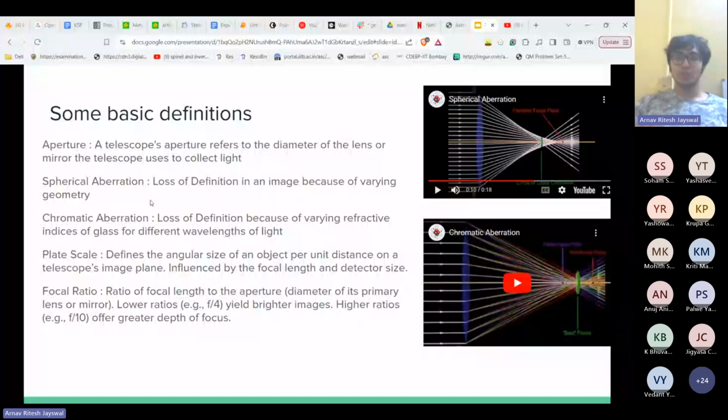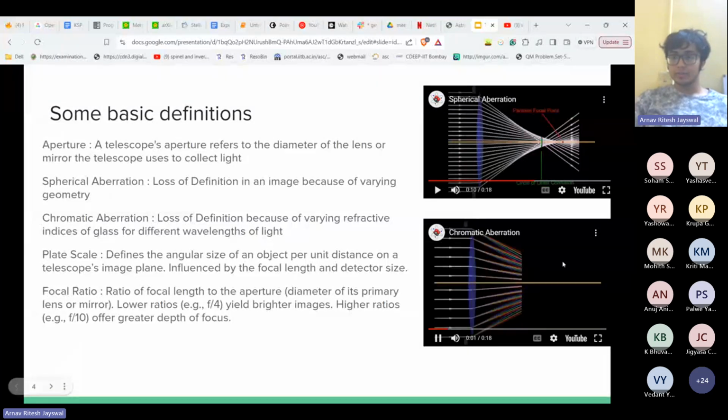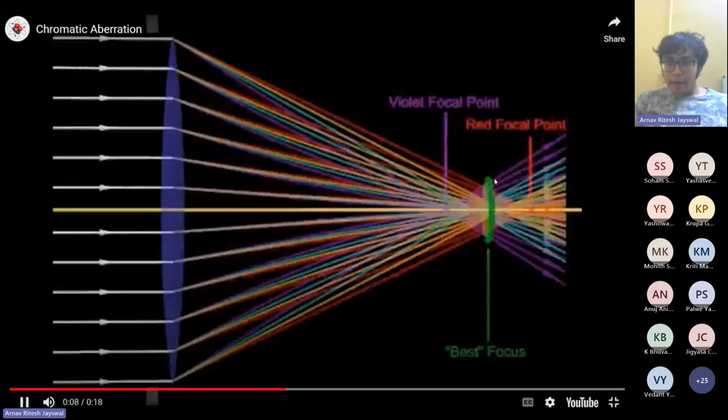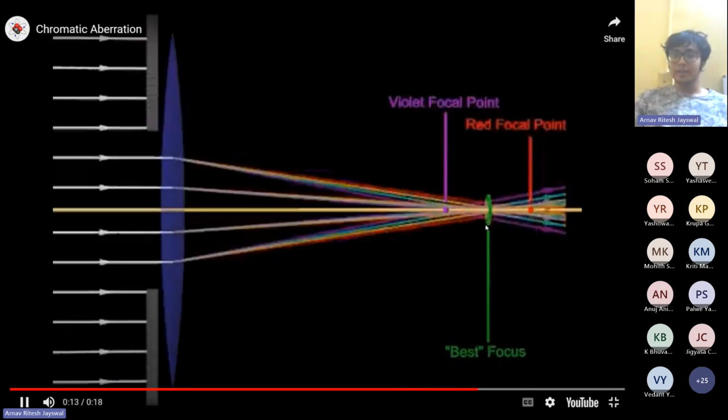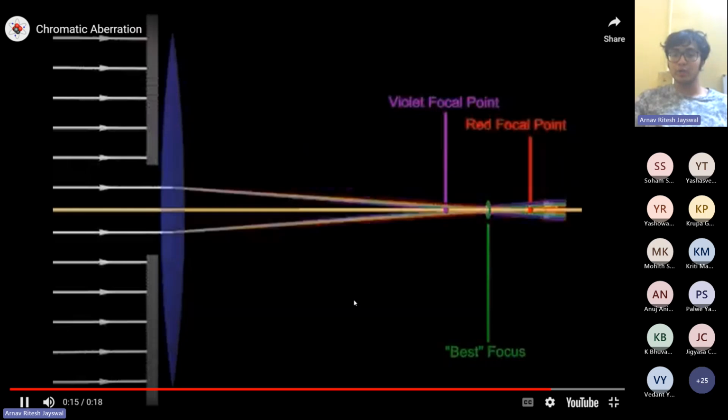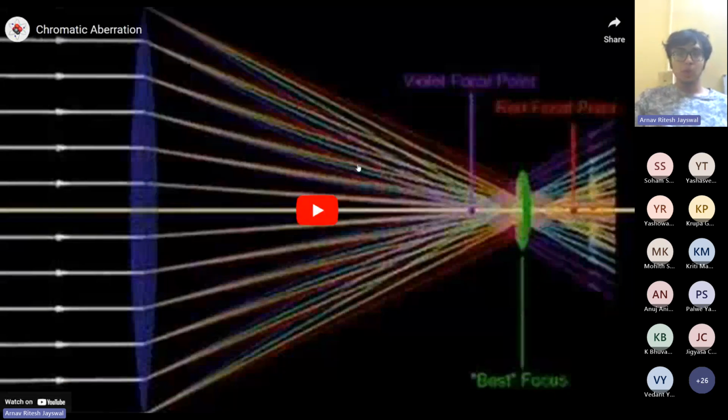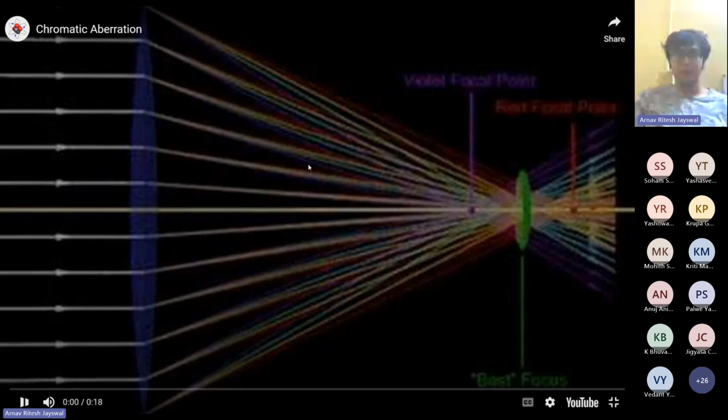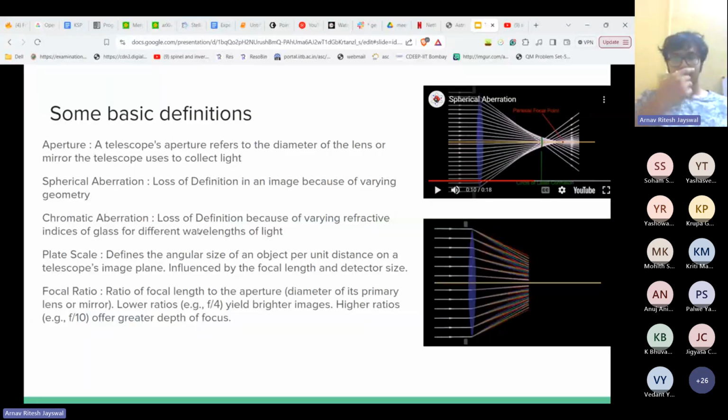Then there's also chromatic aberration. As you know, white light is made of 7 colors, and each color of light has varying refractive indices for various wavelengths of light. So as you can see in this simulation which I've turned on here, the red color seems to have a higher focal length than the other colors, and that is why there's a best focus. There's no accurate focus which we can make out. So these are two defects which are caused by light and different properties of lenses and light.